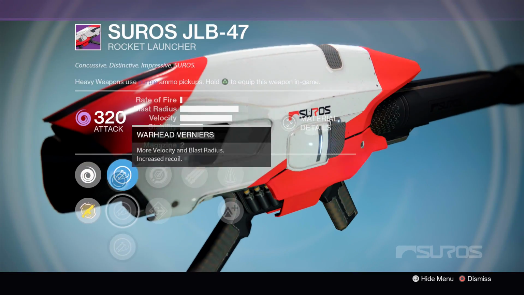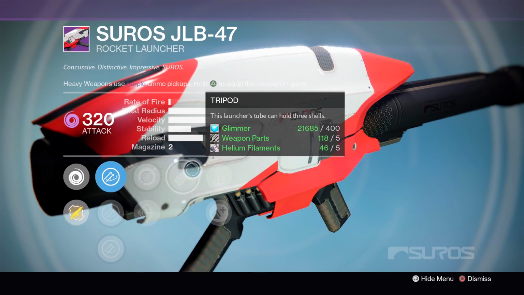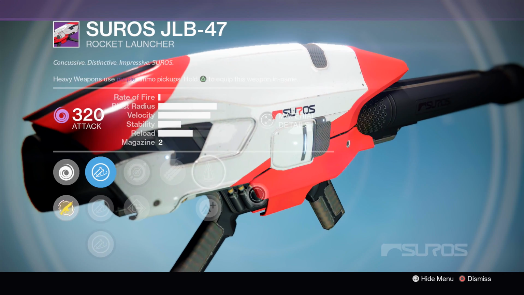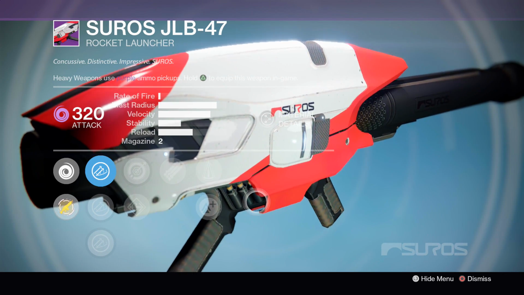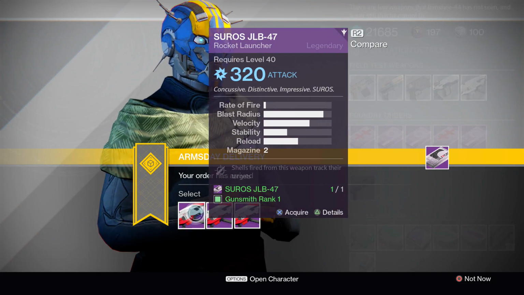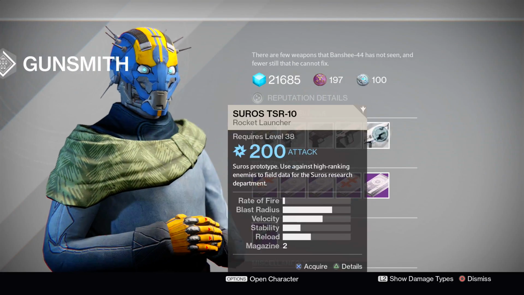Roll number 3 is the only one with any real interesting perk combinations on it. It comes with single point sling, flared magwell, tripod, perfect balance, and lightweight, meaning you can hold 3 rockets in the tube, and that's about it. And ultimately, that's just not really a good enough combination to really be worth anyone's time this week. So my recommendation, if you've got the Suros JLB-47 package, hold on to it and wait for him to sell something better.